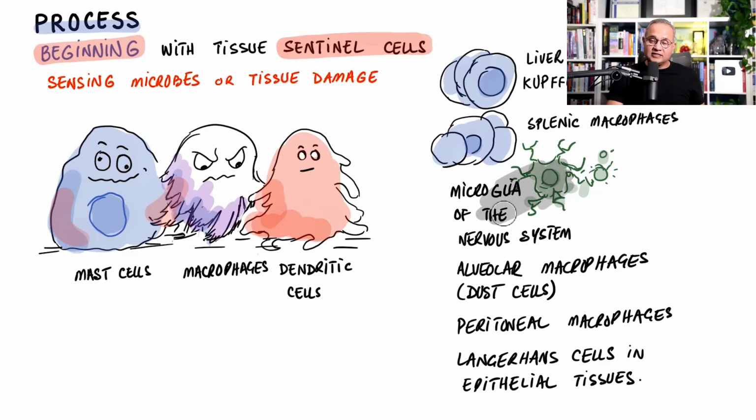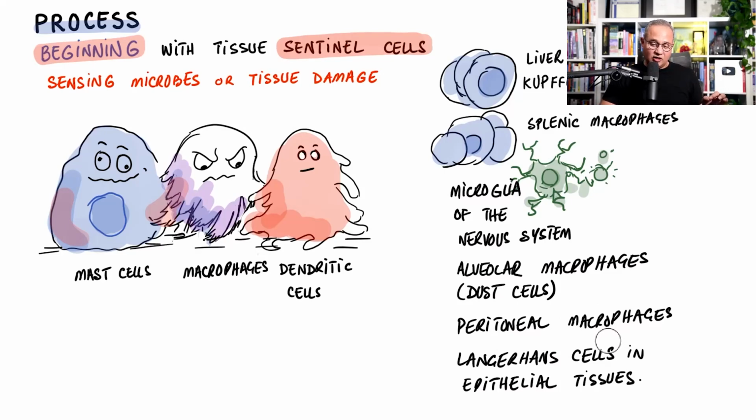And the important cells here, the sentinel cells, are microglia. You can call them the macrophages of the brain. In our lungs, the alveoli of the lungs, where the gas exchange is occurring, there are macrophages that are sitting there as well to make sure that if there is any virus, or mostly viruses reach that deep, but virus or bacteria or fungus or some other allergen, if that is able to enter there, these macrophages are sitting there to clear them out. Then there are macrophages present in the peritoneum.